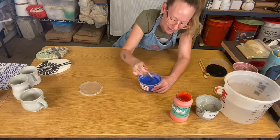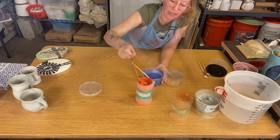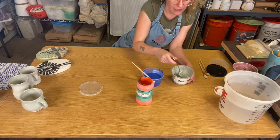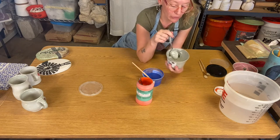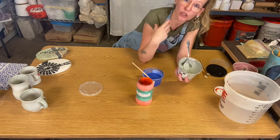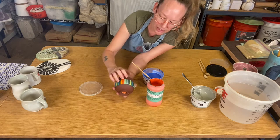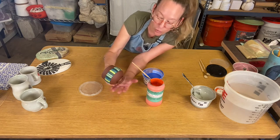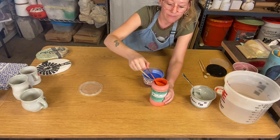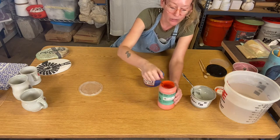With stains you're going to get a much different look than with underglaze or slip. With underglaze you can get a more concentrated look; same with slip, though slips are usually very dry in appearance because you're just painting on colored clay. Underglazes, depending on the brand, can have a little sheen even without glaze. You're going to get more of an acrylic paint look with an underglaze unless you thin it out and use it more like a wash.